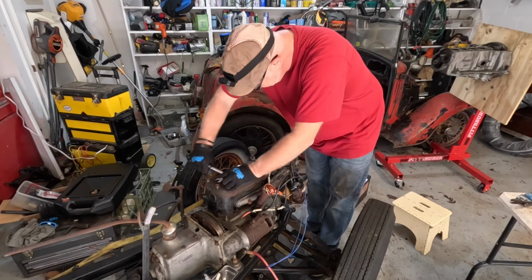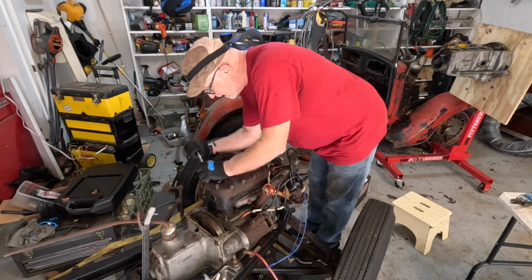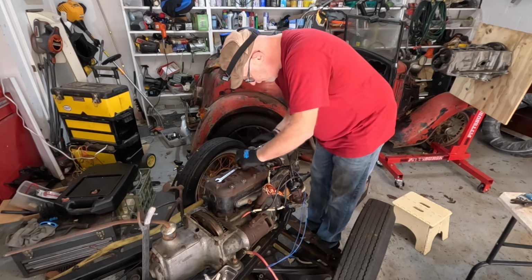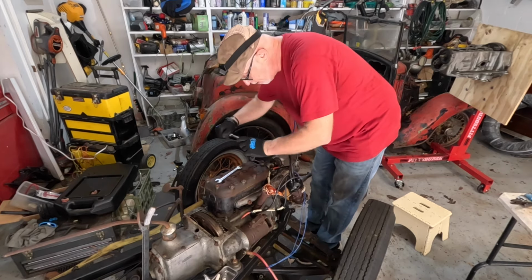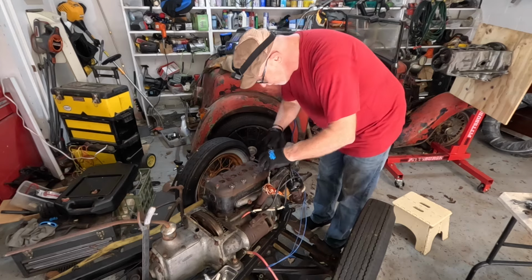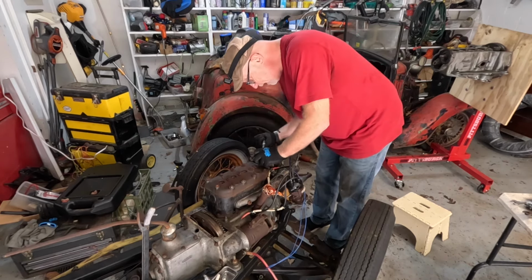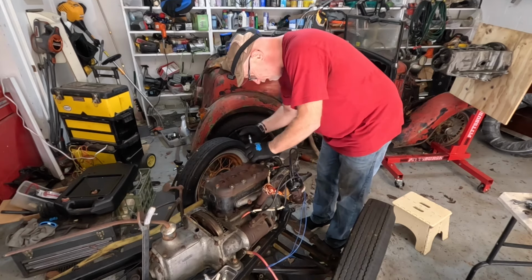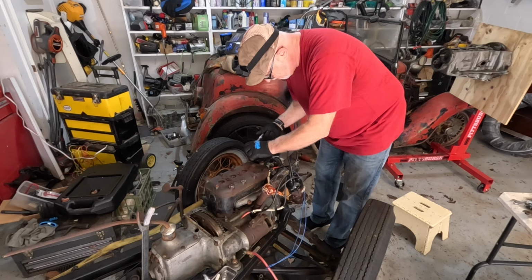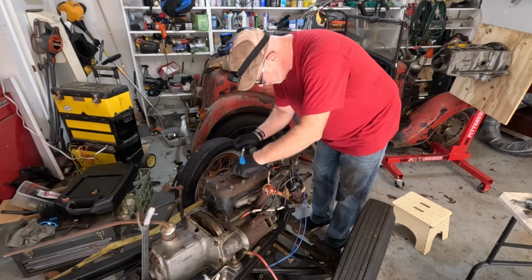We've got this one loosened a wee bit already. Good. Let's do them all. Take an order here so I can think easy. I don't know if you need to undo them in any particular order. So this is a 1/2 inch American socket, which is fine by me. Seems to be gripping everything okay.